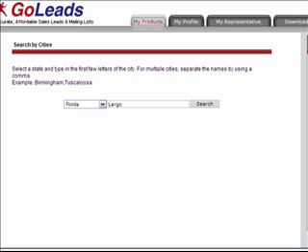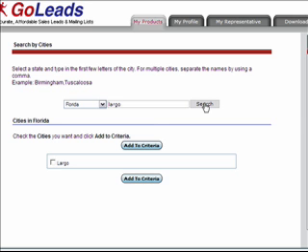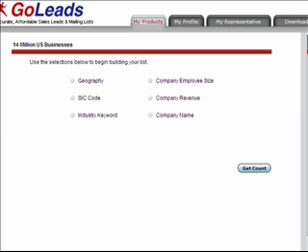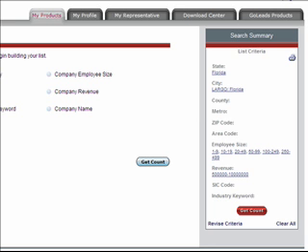I noticed in the geography that I had not selected a city, so I've now entered the city for the state. Largo, Florida is the one that I'm interested in. That is selected, and I click, in this case I'm clicking search, and this confirms that that is the location that I want, and I add that to my criteria. You have the options of entering industry keywords and standard industry code information. That's probably a little hard to read on this screen. That information is available. I chose not to do that.